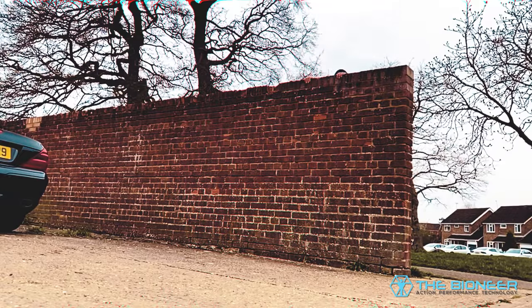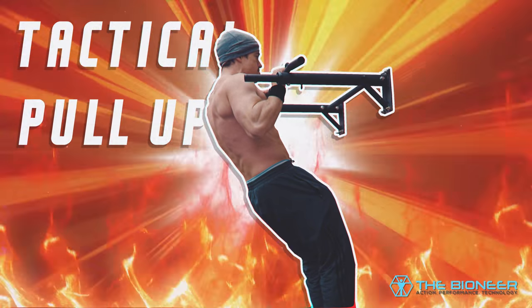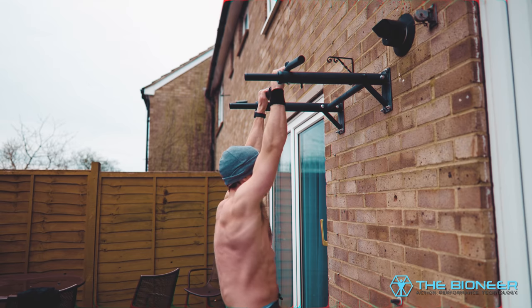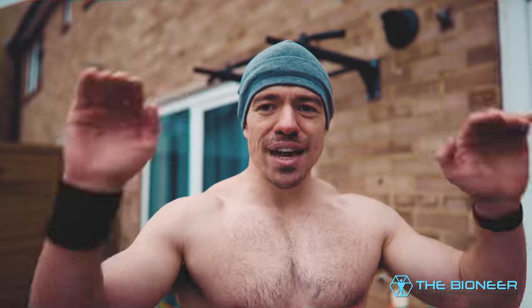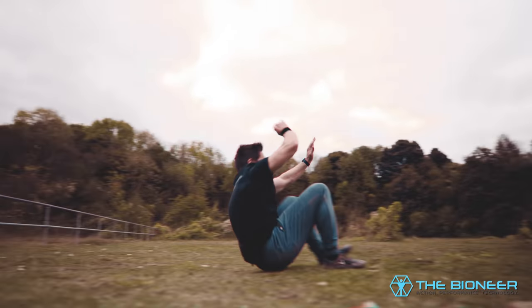There's a pull-up variation for this called the tactical pull-up. When performing a tactical pull-up, the idea is pretty much the opposite of the arched version. Instead of arching the spine and getting into extension, you adopt a hollow body position — slightly protracting the shoulder blades, tensing the rectus abdomini on the front of the stomach, and creating a concave position. Engage the hip flexors, get your legs slightly pointed forward, point the toes, and create tension throughout the entire body. Then put your hands on top of the bar so that your thumb is also on top — no gripping from underneath. This is important because if you're climbing a wall, you can't grip your thumb underneath. Performing pull-ups in this position is perfect for military personnel, rock climbers, and free runners, whereas the arched one is better for bodybuilders or anyone trying to improve their posture.